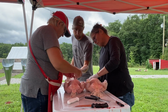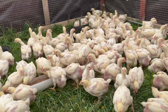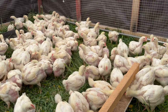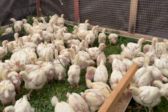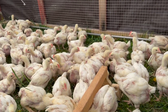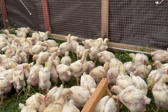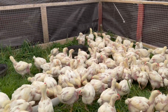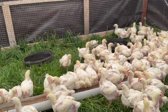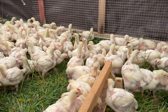It is a lot of work, but we're excited to offer this food to people and the best food for our families as well. So I think this is a decent amount. We weren't sure last year when we built these tractors if this was gonna be big enough for the size we have. Oh, you guys see that bird's got a bug in its mouth already? And that is what you want. So anyway, these guys are adjusting well. They're gonna have plenty more room at the feeders. And we're just excited. I think I've said excited way too much this video, but that's how we're feeling.